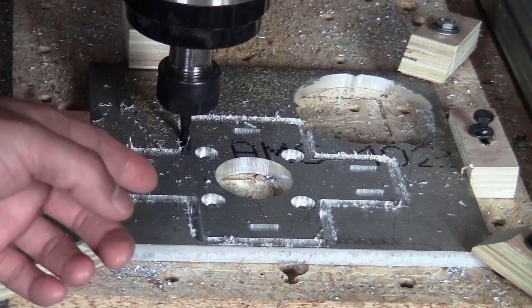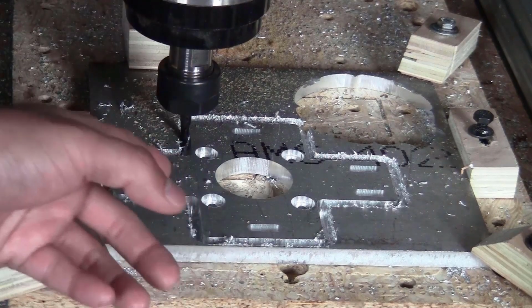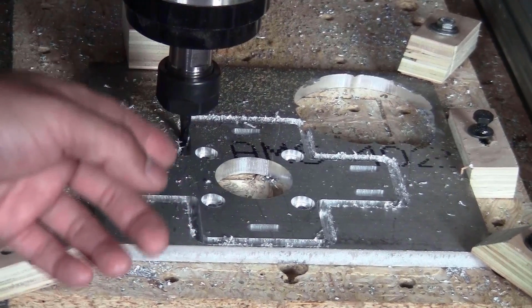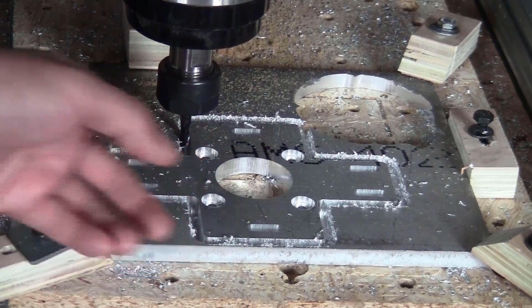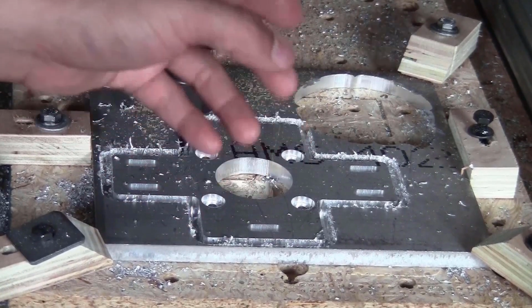My plan didn't work, the chips still got stuck to the bit and the machine was rumbling. So for this piece I will have to use my saw to cut it out. And for the future I think I will have to do the adaptive clearing for the contour first, and then on the last layer I will use the 2D contour to cut it out.